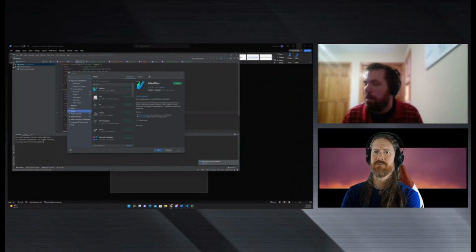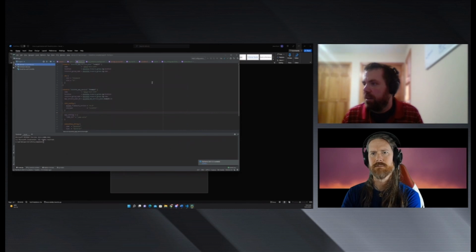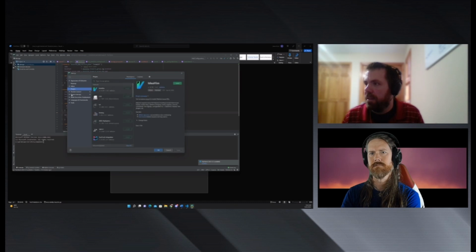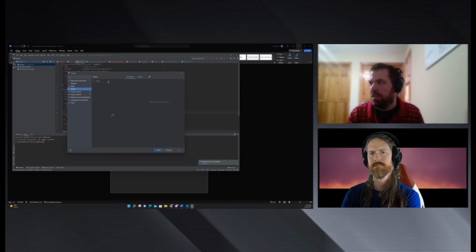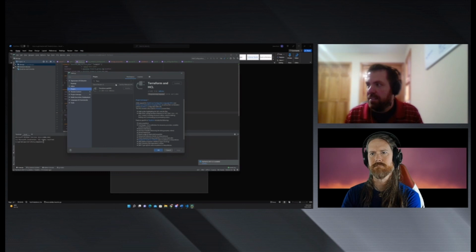And do you have this in PyCharm as well? I do. So inside of PyCharm, here's my fun little test project I was working on the other day. Inside of here, you go to settings, and there's plugins under settings. And then also you can search for Terraform and then click install. This one, at least, you have fewer options to pick the wrong one. And you just hit install, and then you're good to go.